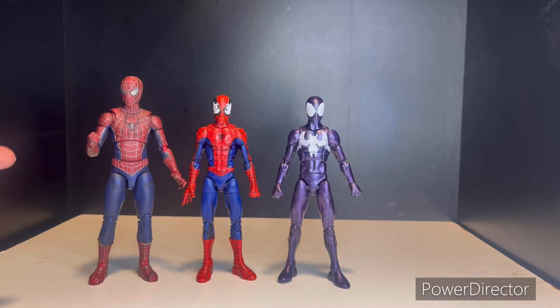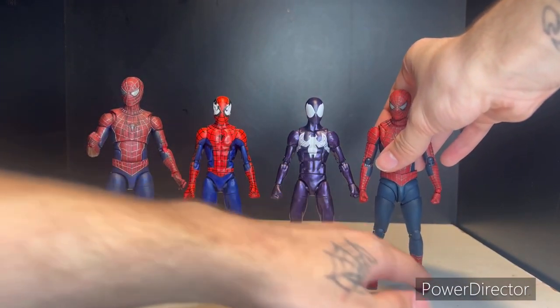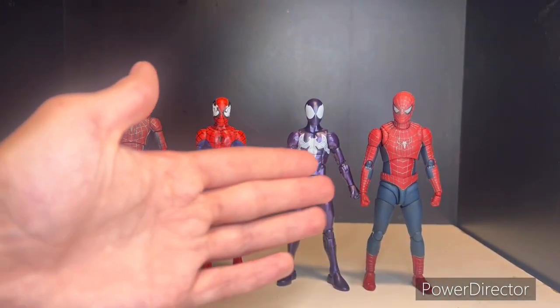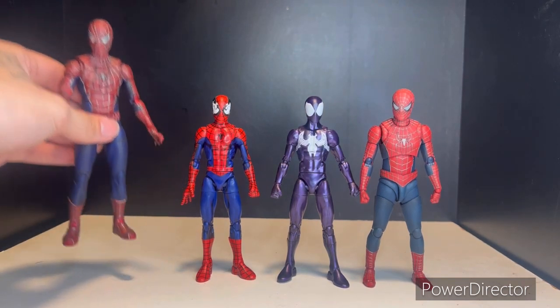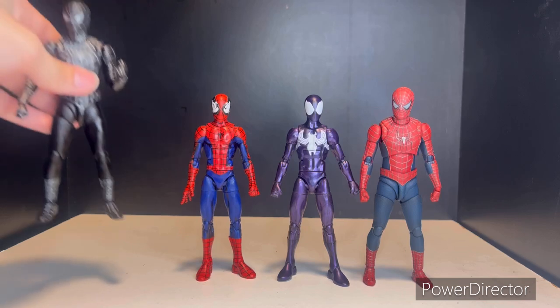And I think they scale pretty well considering Ultimate Spider-Man is supposed to be a teenager. And of course, here's the SH Figuarts No Way Home Tobey Maguire, just to see how they look next to each other, since Figuarts is a slightly smaller scale. I think they scale better with the Marvel Legends one as opposed to the Figuarts.